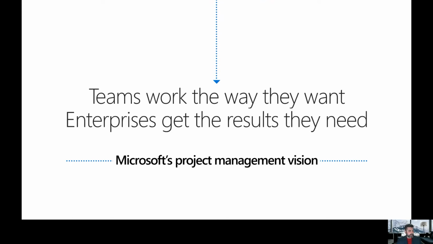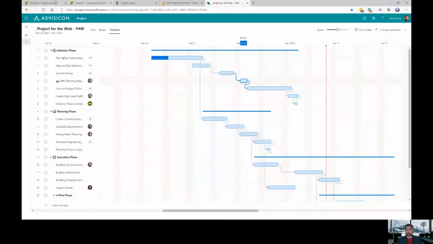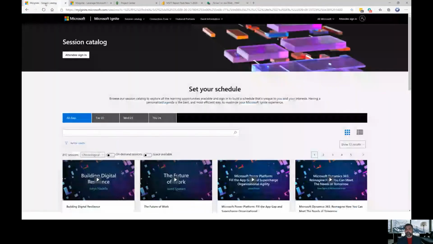But inherently, back at Ignite, George Bullock did a presentation about this accelerator. Now, the accelerator wasn't released, and so I'm excited to say it's coming out. It should be January, available for folks to start downloading. And we'll talk about that and what's in there and what it does.